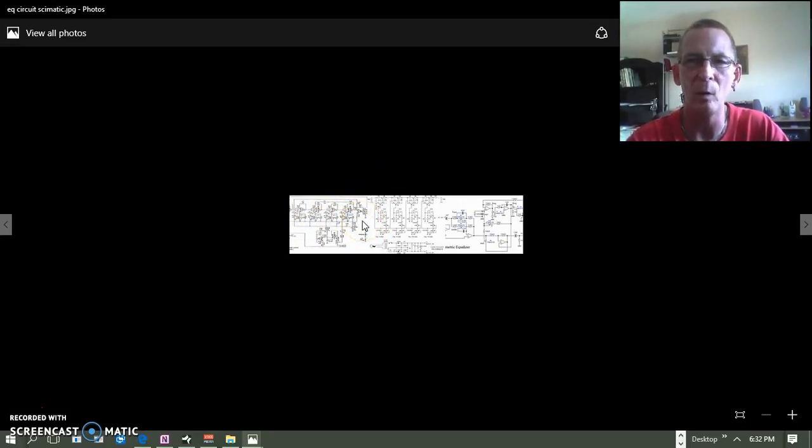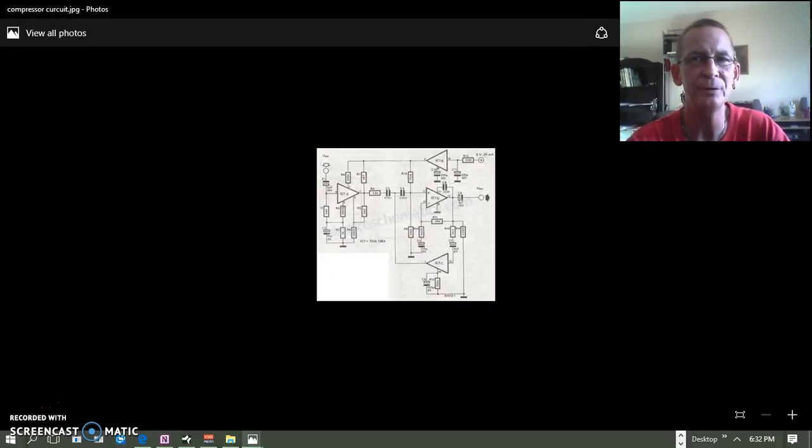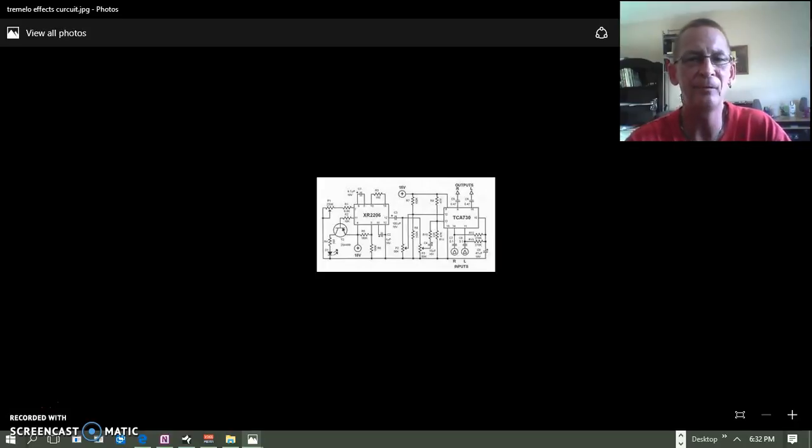And, along that line, you are most definitely going to pick up some understanding of circuitry and some understanding of the code, so that you have a better understanding of what happens when it comes in and what happens when it comes out, to give you a much better understanding of what's happening there. And that's the same thing with just about any of them: limiters, compressors, tremolo effects, which is basically any type of effect you may be using, hardware or software, that you might be putting inside there.